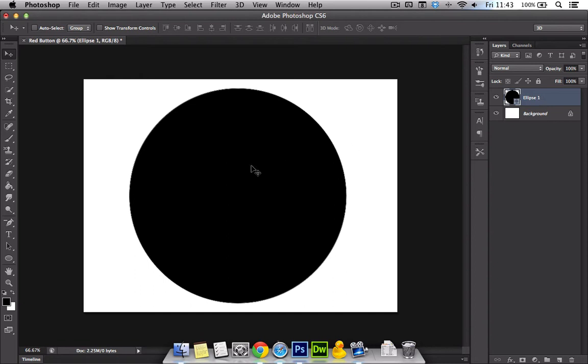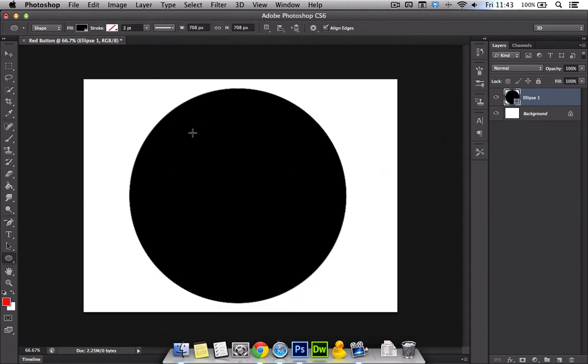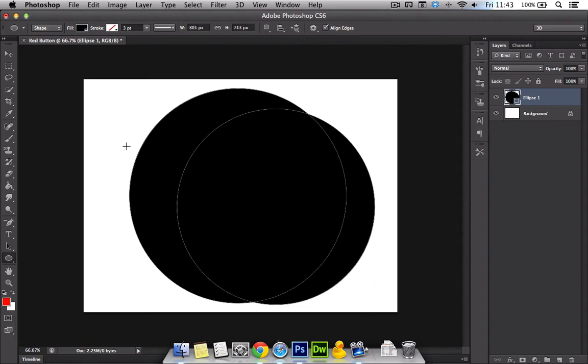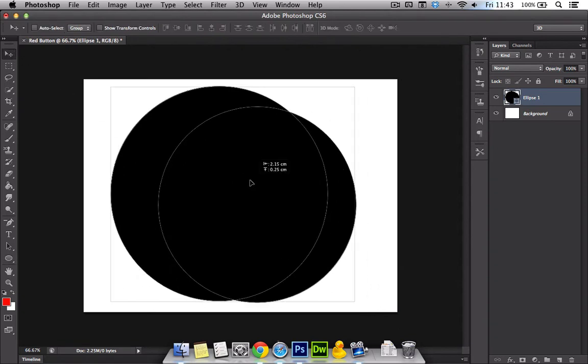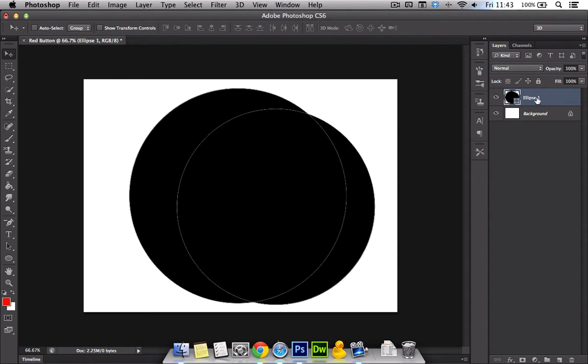I'm then going to draw another button on top of that. I'm going to make it red inside of here. So holding shift again, I want to make it a little bit smaller. Whoops. See what I did there? I didn't create a new layer. I put that on top of the layer. So I'm going to undo that.